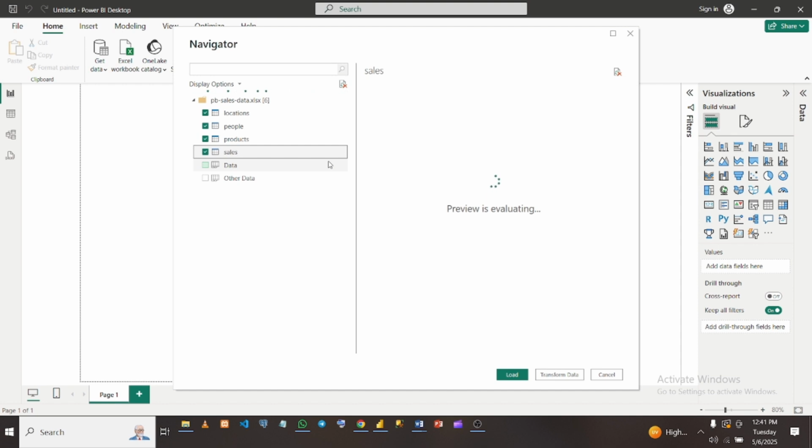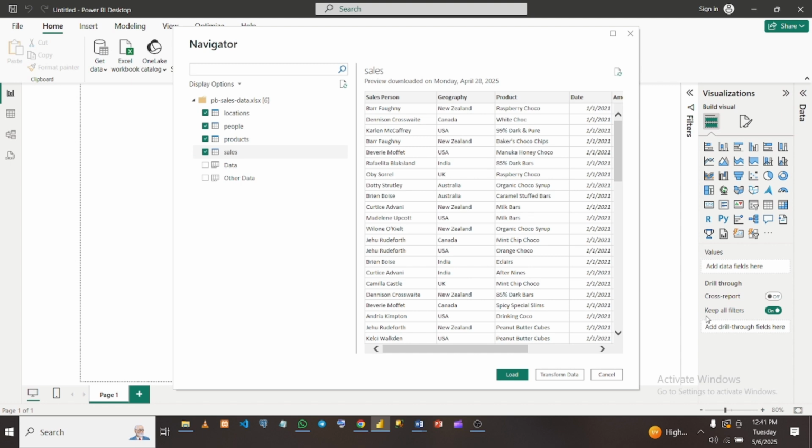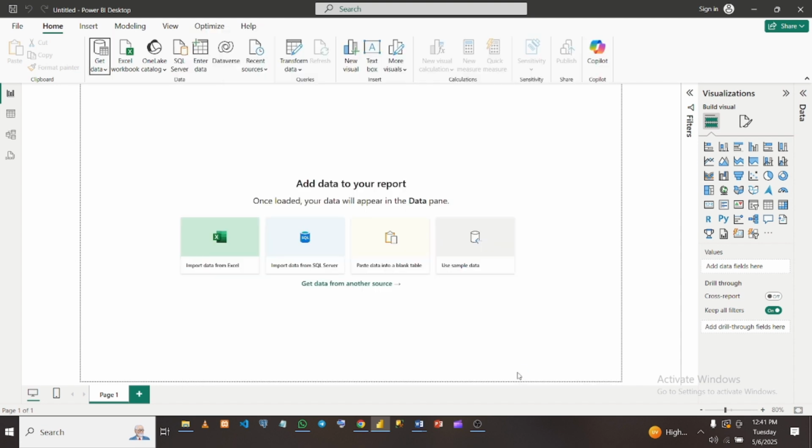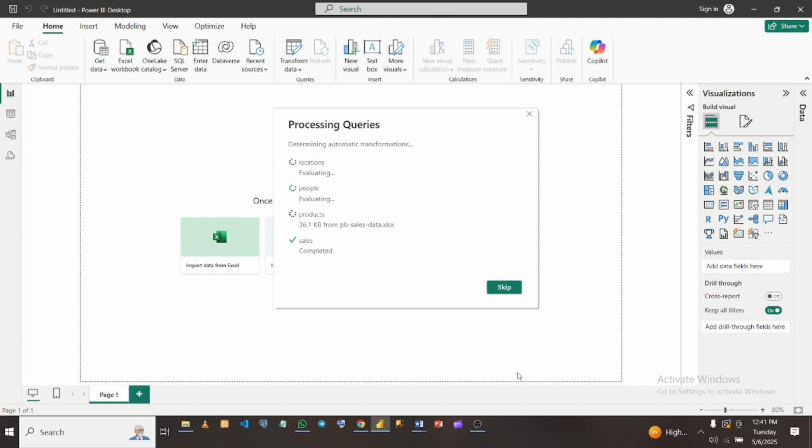So here it is. It has loaded up. So let's load these tables into our Power BI. So that too is coming up. Once Power BI is done loading the data, we need to go straight into our model view because this topic is called data modeling.